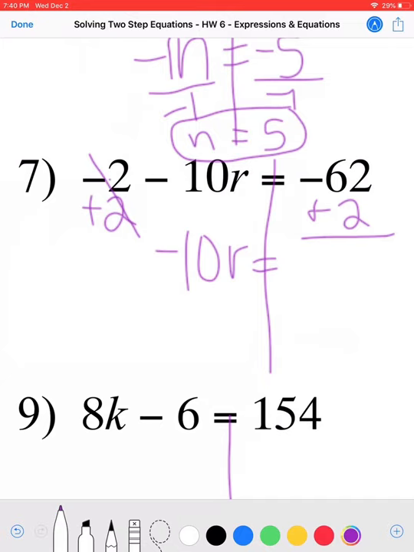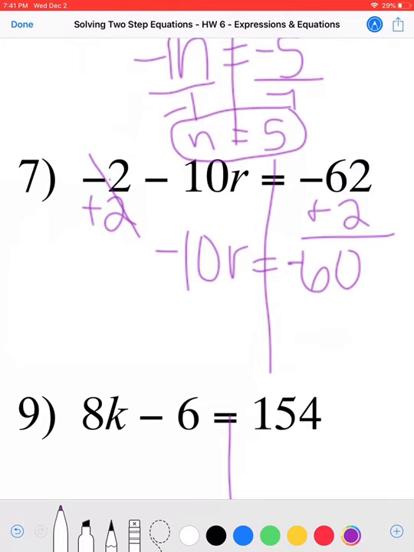So this is saying 62 minus 2 essentially, okay? We know 62 minus 2 is going to be 60. But which number is bigger? Is 62 or 2 bigger? I hope you're telling yourself 62 is bigger. So what sign is in front of 62? A negative. So we got to make sure we include that negative, okay? We're left with negative 10r equals negative 60.